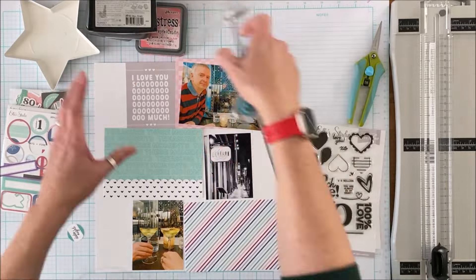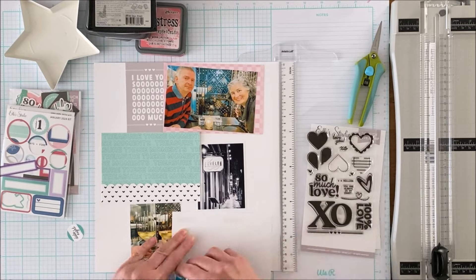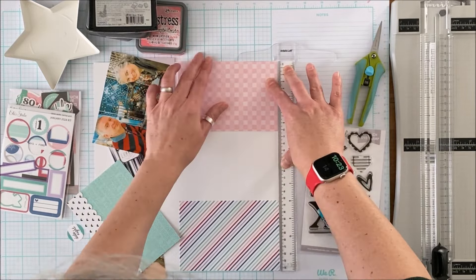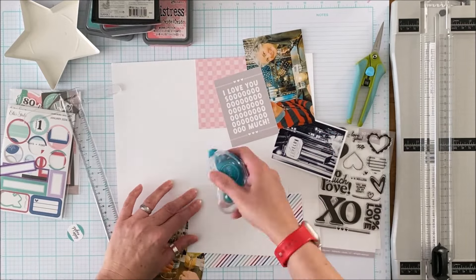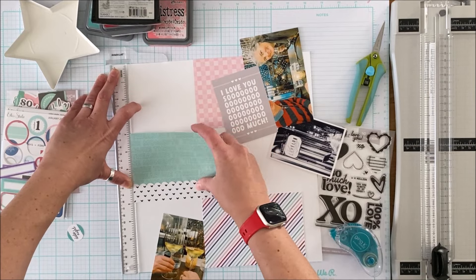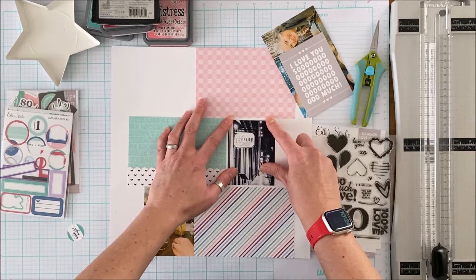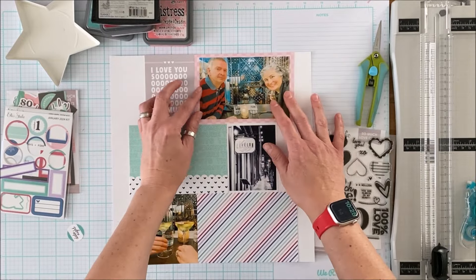You can see that I used a scallop punch to punch the top of that heart paper and I'm doing something very unusual here. I have my t-square — those of you know we generally don't get along — but apparently we have a good relationship today and I'm actually lining things up. I tend to wing it, but I really wanted an inch border, roughly, and symmetry of those two right-hand side top and bottom rows with the center row, because it is askew and visually it needed some symmetry down the page.